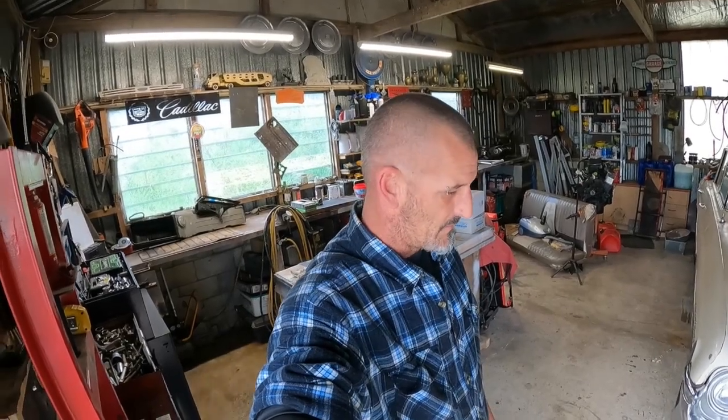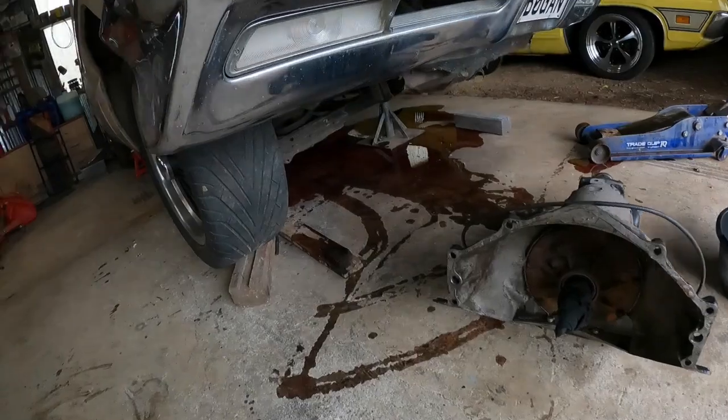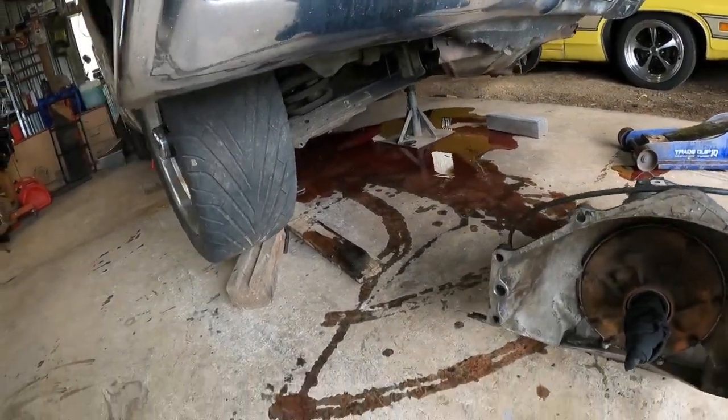Carl here, Bunny's Garage. Today we're back on the Oldsmobile and we are doing the trans, replacing the seal and the front pump. Trans is out. Got a hell of a mess under there.